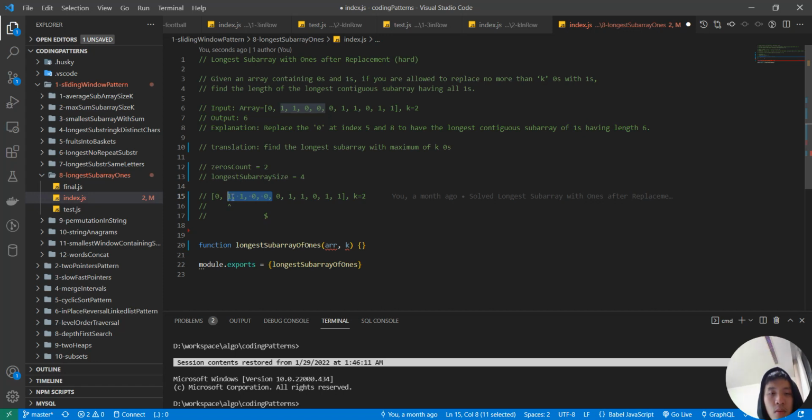But the current window is no better than the longest subarray size, which is also 4, so I don't want to update it. Because the current window is still valid, I can expand it. Okay, once again zero count is 3, so it is not a valid window, so I need to shrink it down.